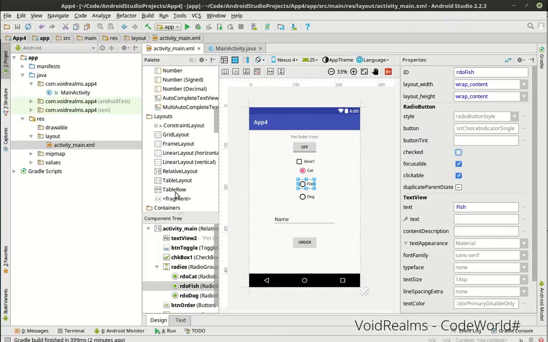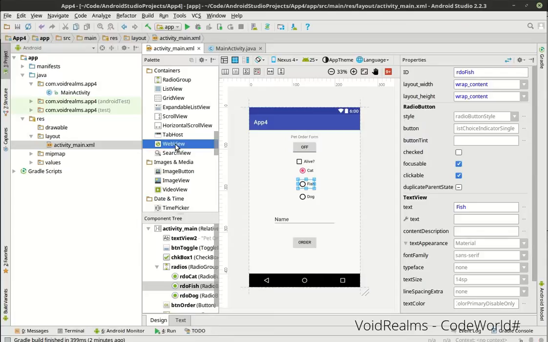There's also layouts, which a layout really isn't a control or a view per se. Well, it is a view, but it's not really a control. It's not something the user really interacts with. We'll go over those. And then you have containers, like the radio button group, that hold other views. Pretty neat, pretty interesting. There's a lot to it. When in doubt, usually you can just go out and you can say, okay, what is this web view, for example? And you can just Google, Android web view, and there's usually a million tutorials on how to do it. But we're going to cover quite a few of these.